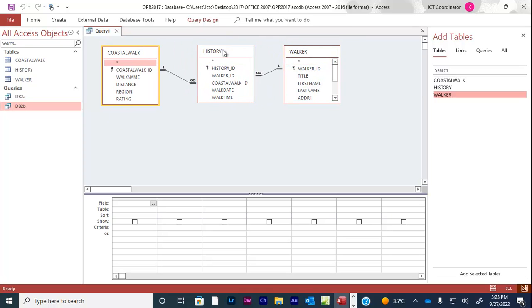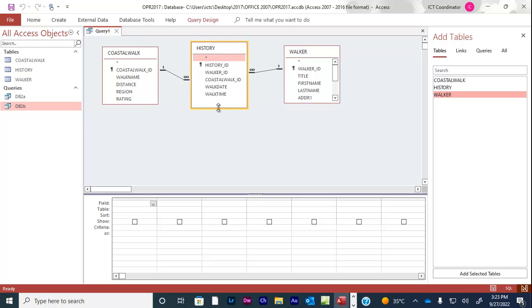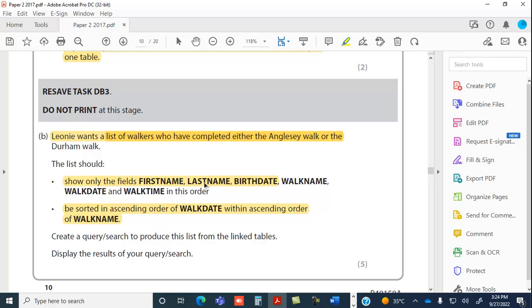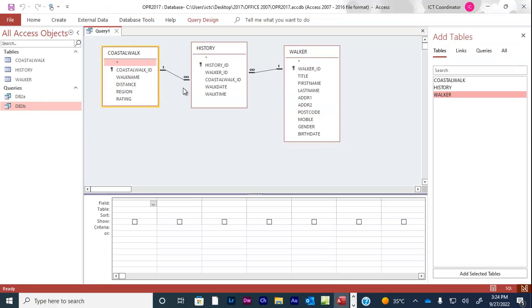Show all fields. Yes, now check which fields: first name, last name, birth date, what is next, walk name and birth date.